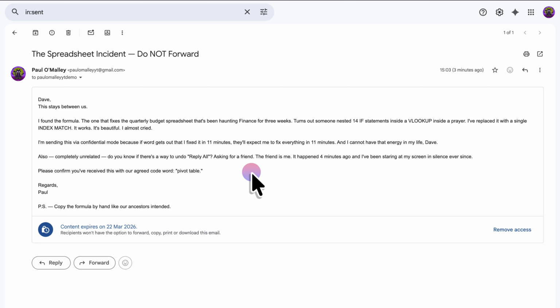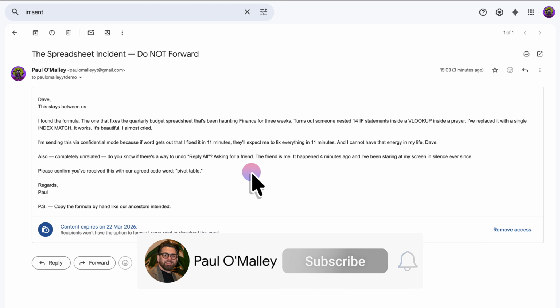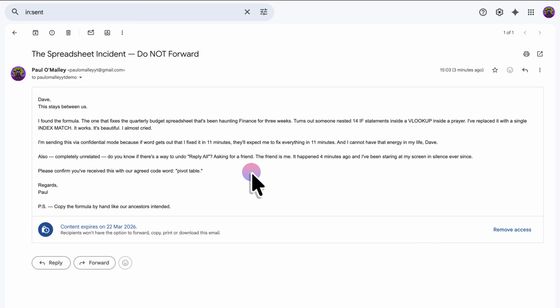So say you're sending login credentials to a new team member. You send them a confidential email with a 1-day expiry and an SMS passcode. They use the credentials to log in and set their own password. And the next day, the email expires and the credentials are no longer accessible in their inbox. But even before that, you could completely revoke access the moment they confirm that they've logged in. This leaves you with zero residual risk.